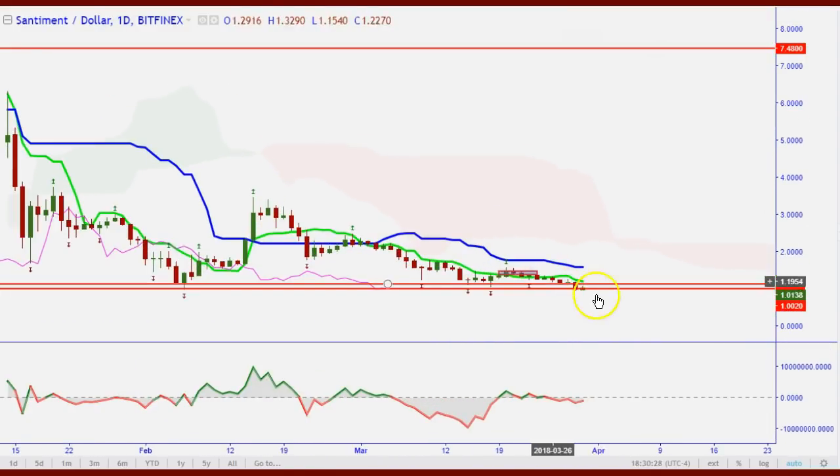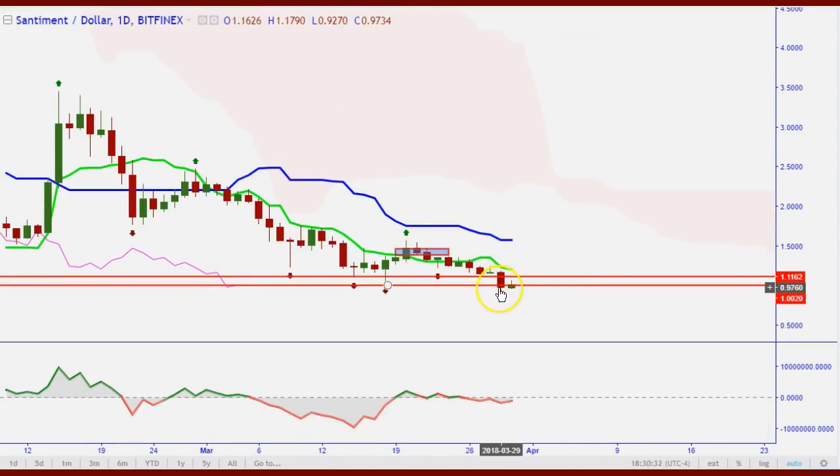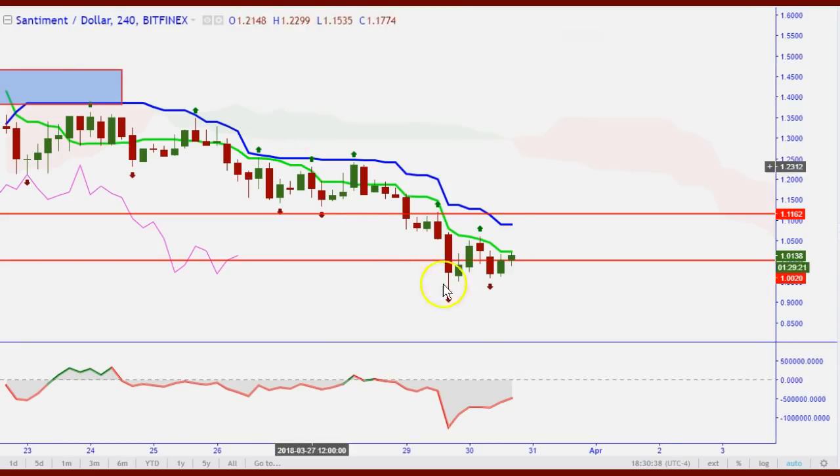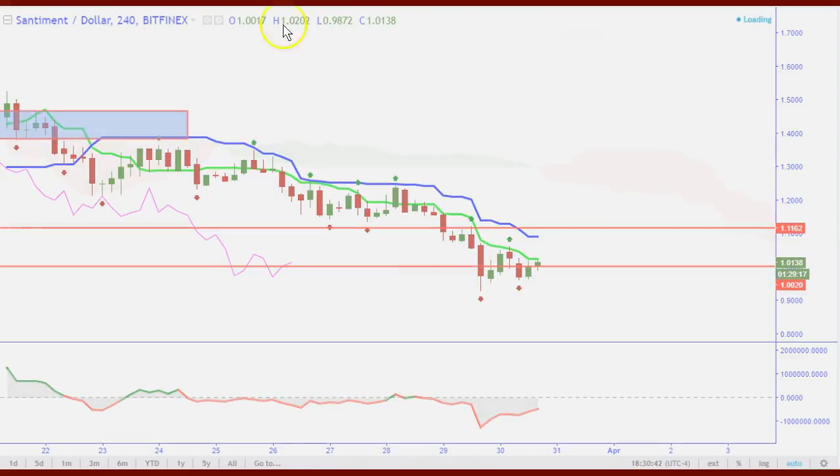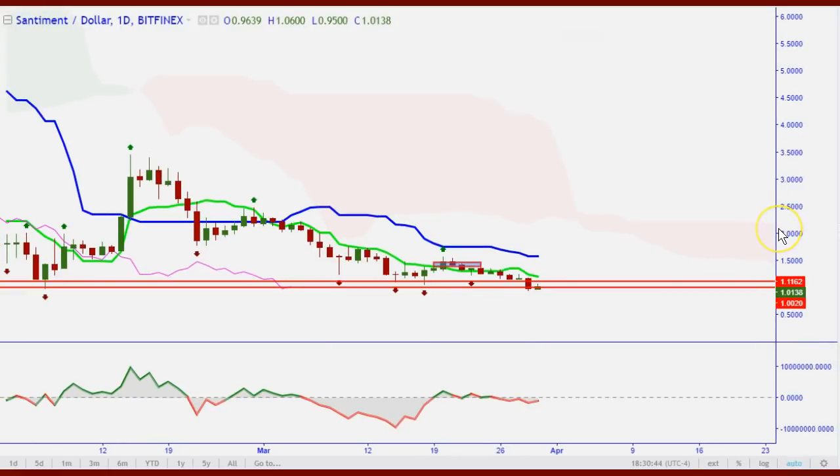So with this point, I'm still looking for a bounce on support and resistance, possible move to the upside. Let it play out. All right, then the next candle is going to be vital to tell us what may be happening. Go a 4-hour time frame here again. Still don't have an entry yet. All right, so nothing on 4-hour time frame. So that's SAN US dollar. Let's go to XRM US dollar.